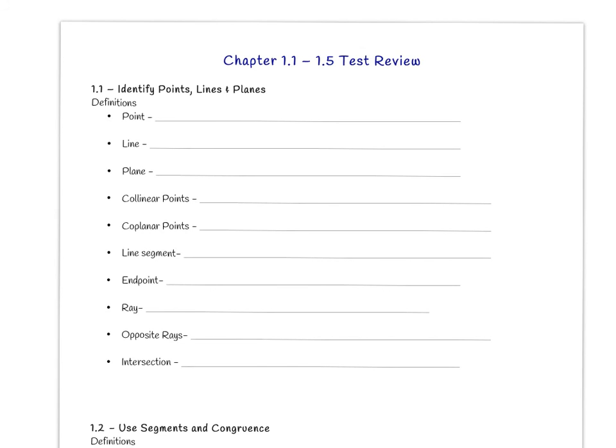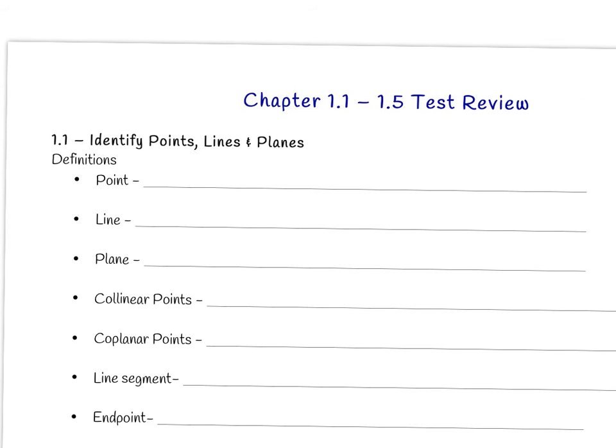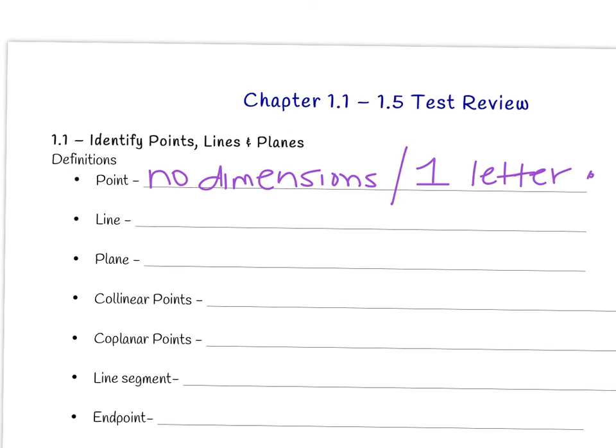All right. So identifying points, lines, and planes. I started each section with the definitions that you should know here. I'm not going to give you what is a point and a line, okay? So I don't need these word for word. But you would want to know these to be able to answer true or false about them, or to be able to identify stuff from a diagram, okay? So a point, you just need to really know that it's named by a letter, okay? It has no dimensions. It's the simplest shape, and it's named by one letter. Okay, we see it as a dot.